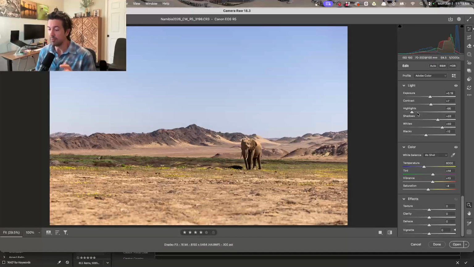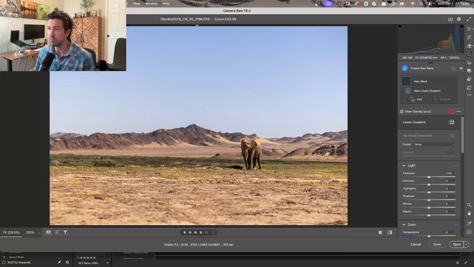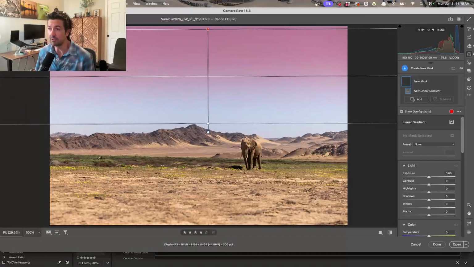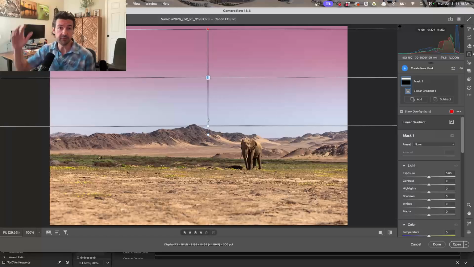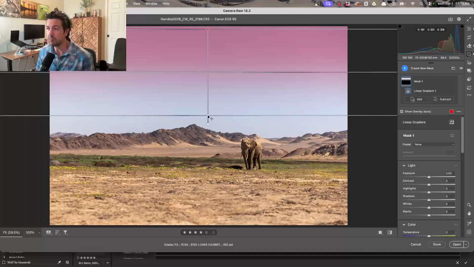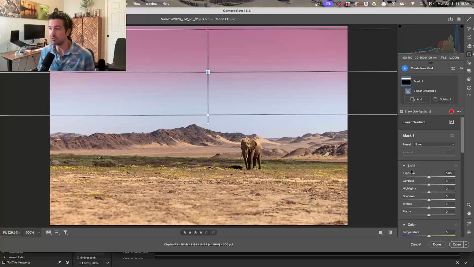It's good. But really what I'm going to do is go into my masks and create a gradient. And watch what happens. I'm going to always swipe down in the direction that the gradient is going to filter and fade into. So swiping from top to bottom means the gradient's strongest at top and goes down. And that's roughly what I'm going to do. I might do a little bit less. And what you'll see here is I'm not going to do any sort of crazy treatments. There's no clouds in the sky, so like a de-haze filter or even messing with blue luminance, not going to be good enough. But I am going to just turn down exposure.